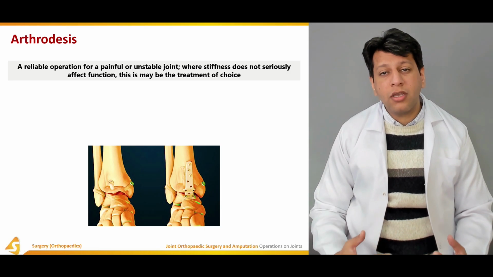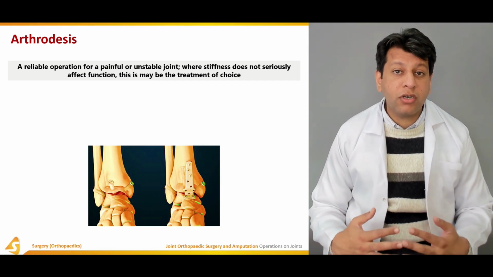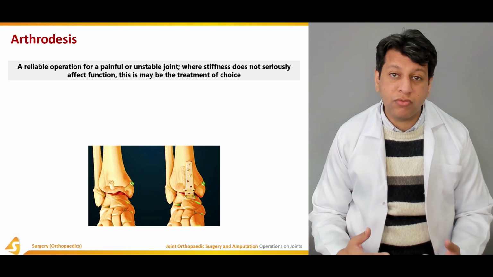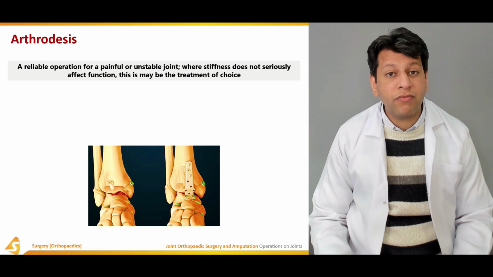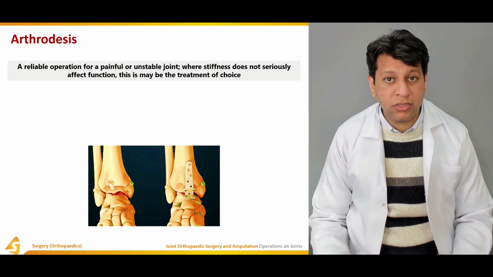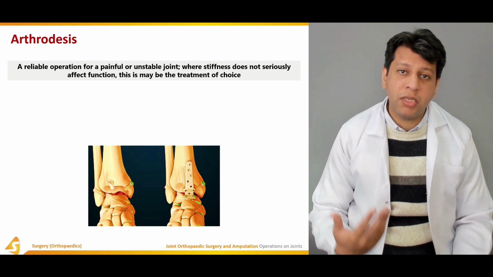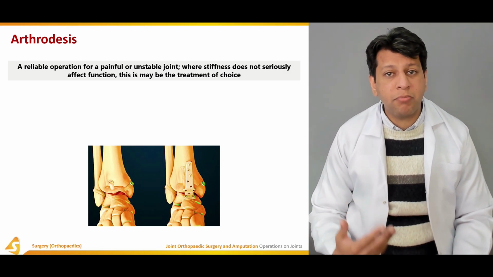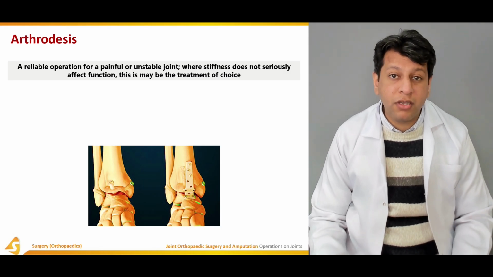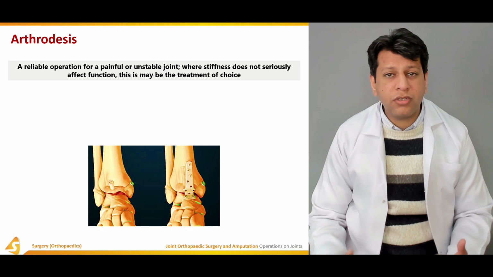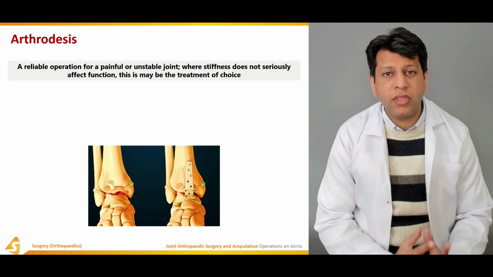But if you consider the example of the knee joint, we cannot directly go for arthrodesis of the knee joint. Although knee arthrodesis is done in cases where the function is already severely compromised. For example, if there was a patient who had a polio limb, had multiple joint infections, septic arthritis or chronic osteomyelitis of the femur, in that kind of scenario, his life is already very miserable. So then probably arthrodesis of the knee joint is a good option.